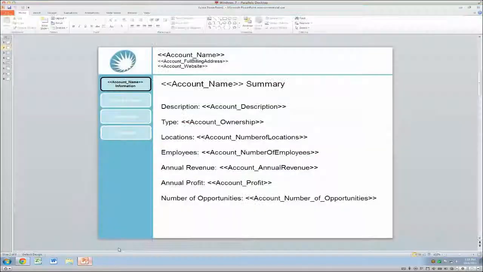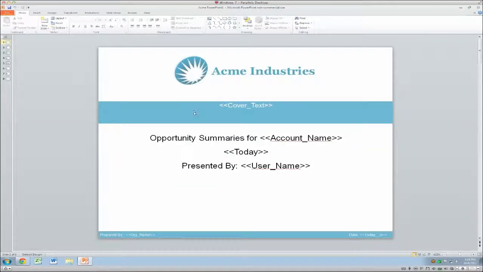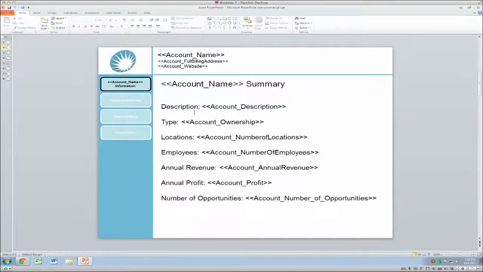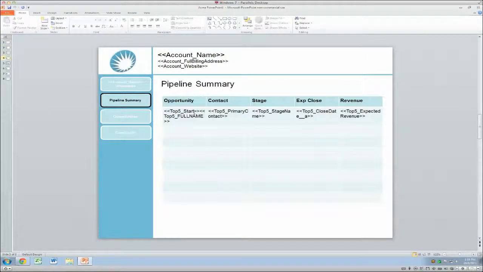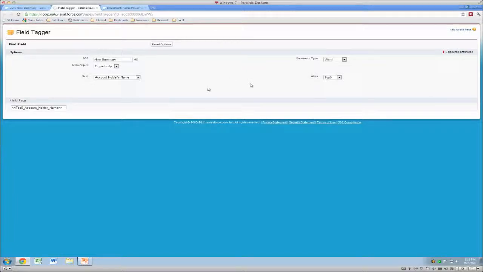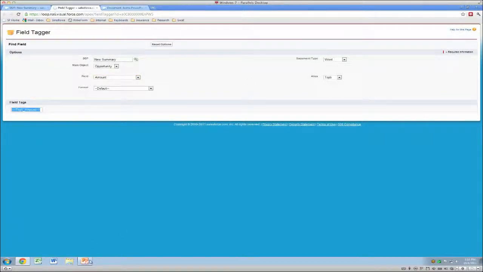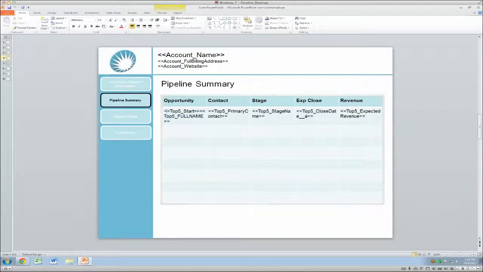So if I go back into my PDF now, you can see I'm just pulling some basic account information. But now here I have all of my fields for my alias that I did for top 5. So this comes directly from the tagger. So let's go back. We're looking at top 5, and I said amount, comes in here. The real important thing is here, if you're doing row replication, you're just doing whatever the object is in the tagger underscore start. And then what it'll do is go down and replicate the rows.